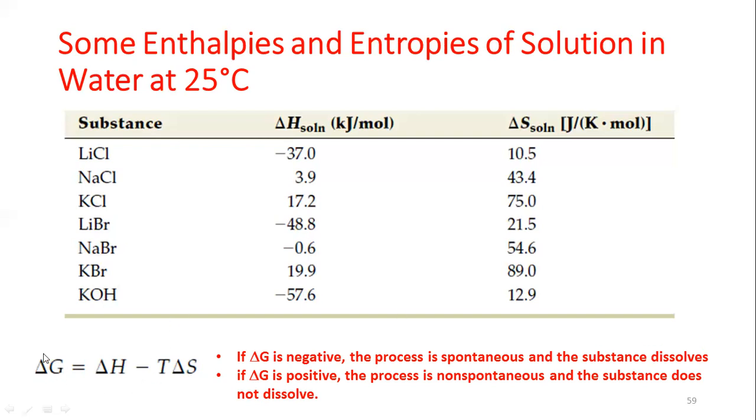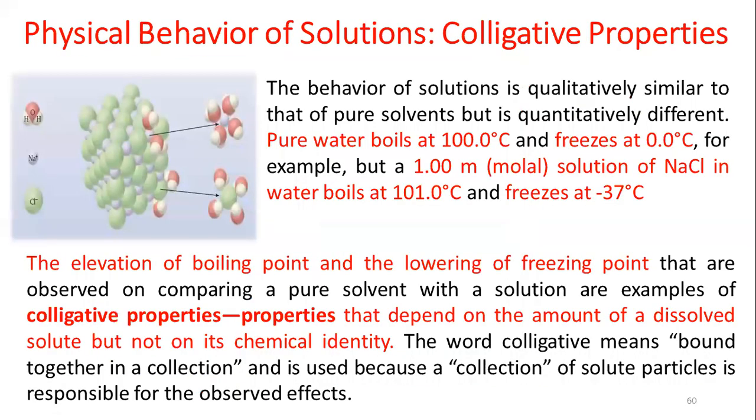So in case the change in free energy is positive, the process is not spontaneous. That means the substance does not dissolve and you cannot prepare the solution. So based on the value of the change in free energy, you can easily decide which solute is going to dissolve in that particular solvent or not.